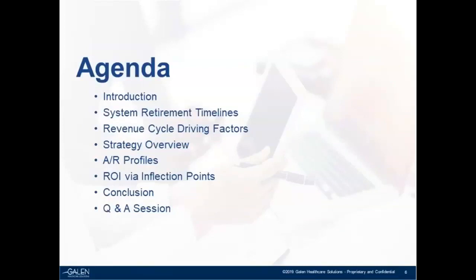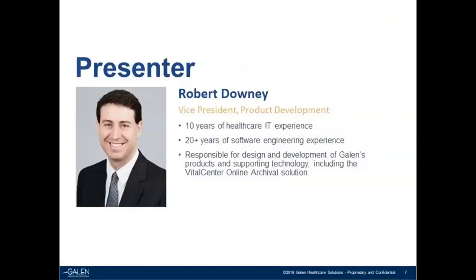We're going to go into a lot of the details around what informs you as an organization that wants to retire these systems in terms of what the best strategy is. And then specifically, we're going to look at a couple of examples that are semi-real world. They've been kind of anonymized to protect the innocent, but we're going to look at some real-world examples of accounts receivable systems and how those systems were shut down and the strategies that were used to do so. And then obviously, as Anthony said, we'll have a Q&A session at the end.